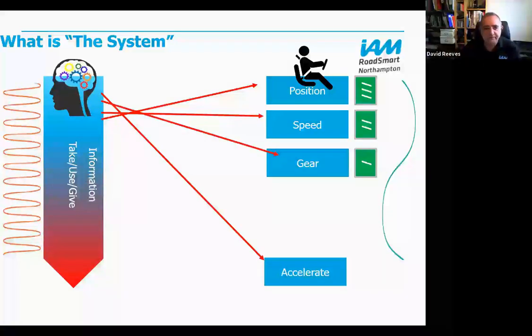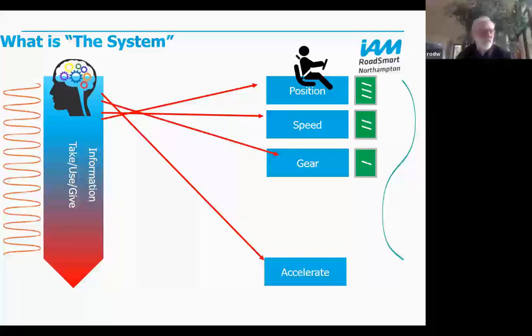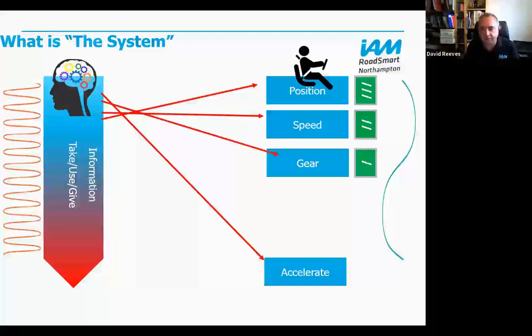Now, bear with me for a minute, this idea that we haven't got one, but we've actually got two systems. One of the questions I think we have to answer with our associates, with any trainees, is why on earth are we doing this? Why are we going for this particular system? I'm going to consider it as both parts, starting with this right-hand one: position, speed, gear.